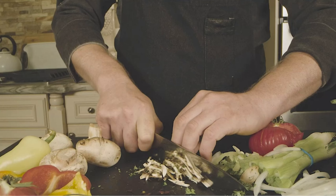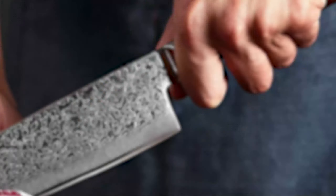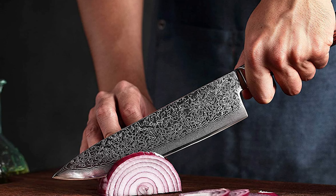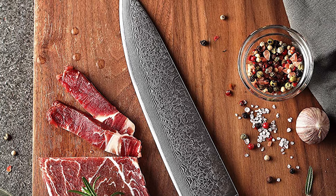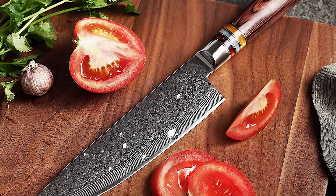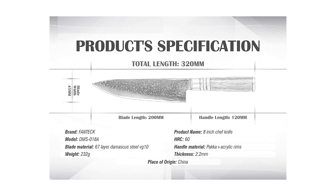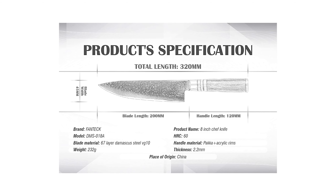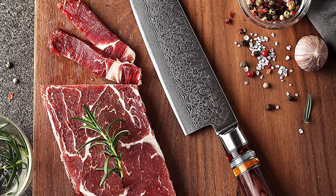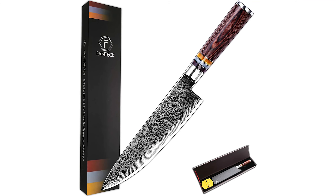Number 6: FANTECK Kitchen Knife VG10. For those who need a functional but also good-looking kitchen appliance, this is the right design of Japanese knife to complement the rest of your cutlery. Whether you are a man or a woman, using your left or right hand, you will find it very easy to use. It can be used for mincing meat, chopping vegetables, slicing fruit, and much more. The 67-layer VG10 Japanese high-carbon stainless steel construction allows the best steel characterization and performs with strength for durability.